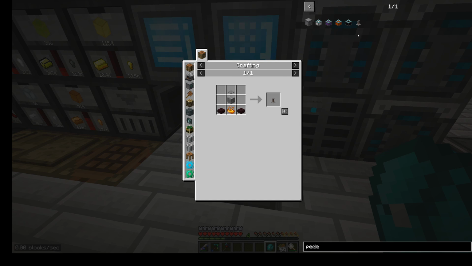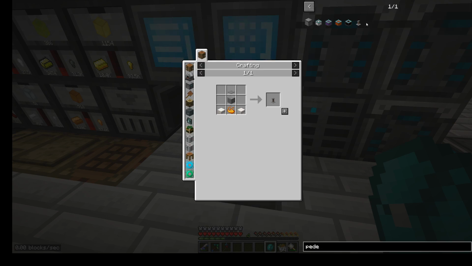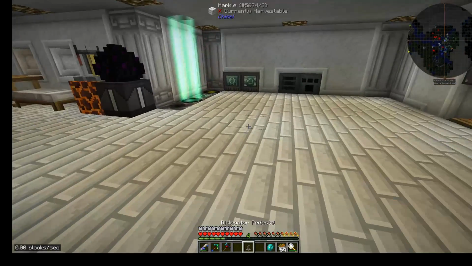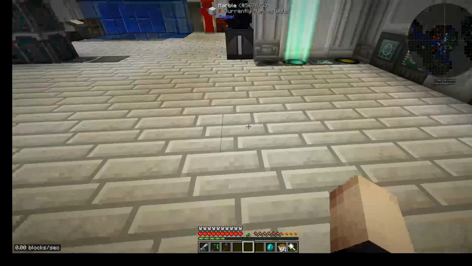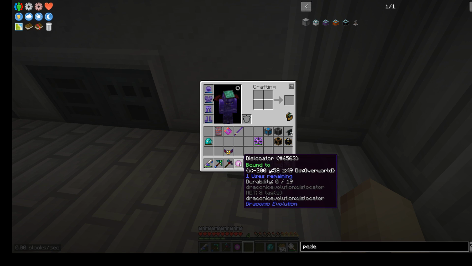And we need that pressure plate. Let's make that real quick. And, oops, missed. And so we'll make that. And this pedestal, Draconic Evolution pedestal, so let's say we want to, I don't know, we'll put it right here. And I bound it to somewhere around in here. I can put this dislocator on this pedestal. Notice I have worn it down to only having 1 use remaining.